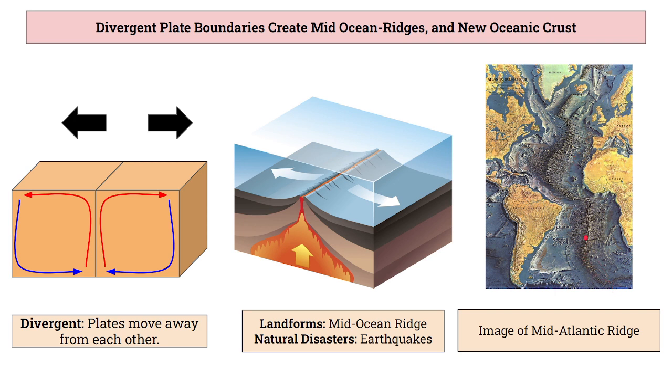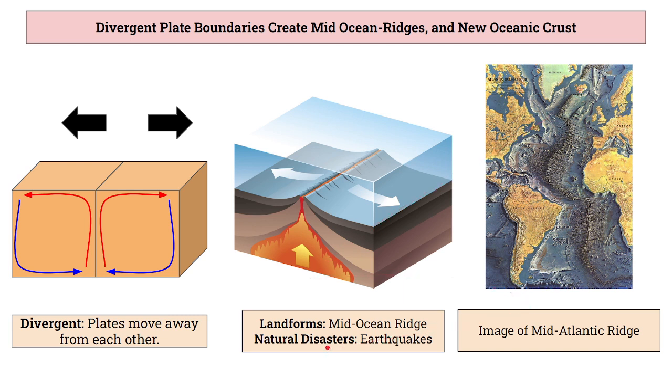And then on this ridge, when those two plates are moved away, mantle is going to work its way up and form new ocean at this plate boundary. So the newest ocean is going to be here, and the oldest ocean is out here, because new ocean is created at divergent plate boundaries. Now, some of the natural disasters that you see here will include things like earthquakes, and you get some underwater volcanoes, which we don't really get impacted by too much. Iceland is actually a consequence of underwater volcanoes, but for the most part, we don't interact with them too much.